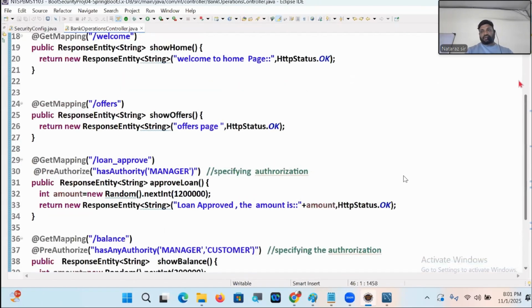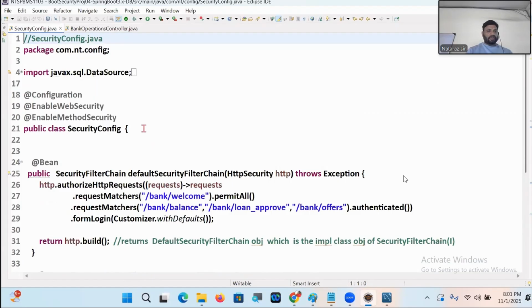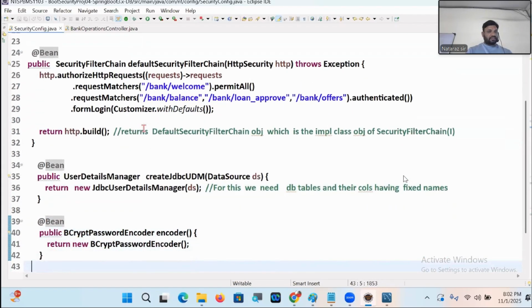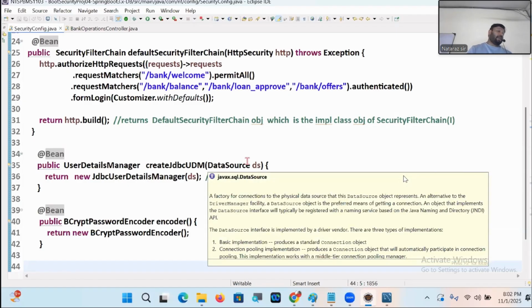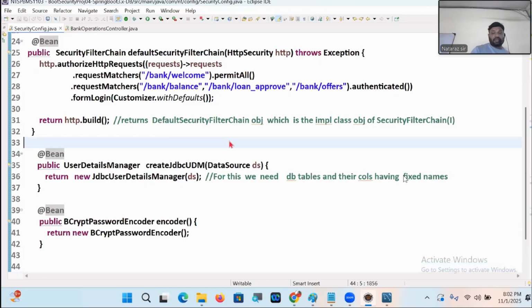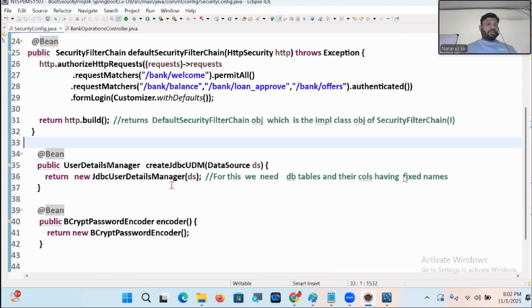Permit all this stuff, nothing changed, guys. But here we are going for the data source object. How does the data source object come? As a parameter of the @Bean method. Encoder is required, to tell that you should use this encoder.